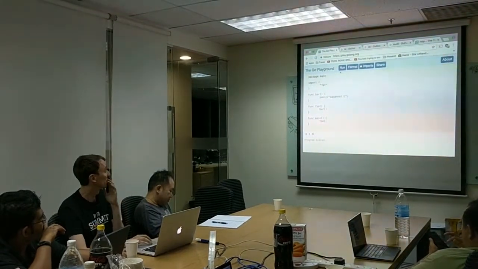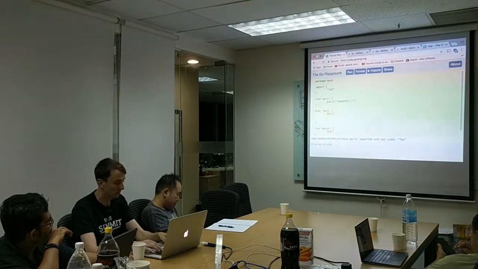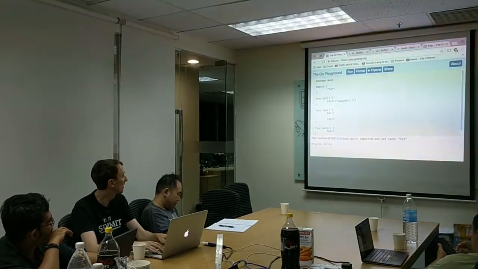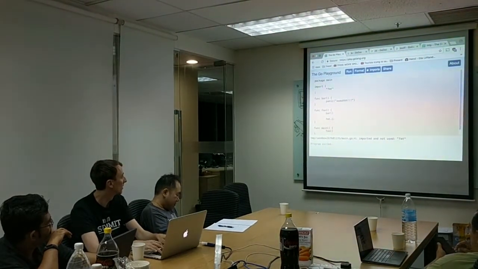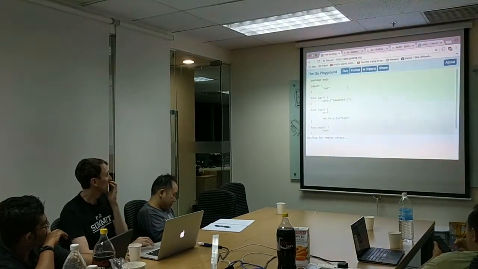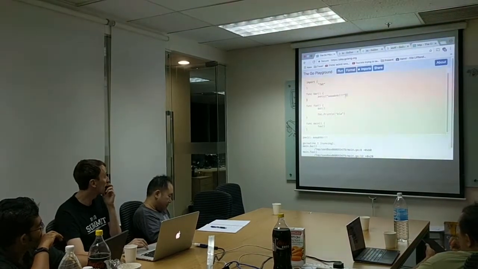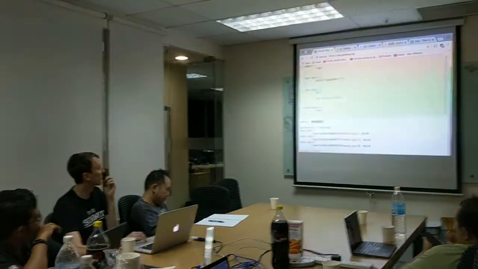So what this is going to do is call bar, and then it's going to print something. It's obviously not going to get here because it calls bar, which panics, so it's going to print a stack trace.